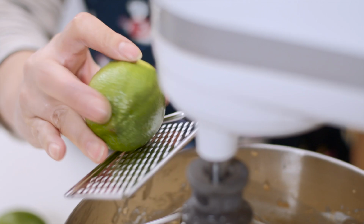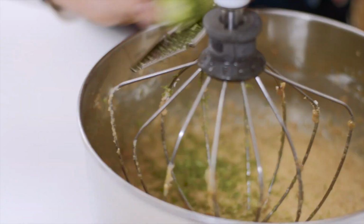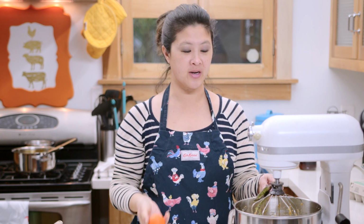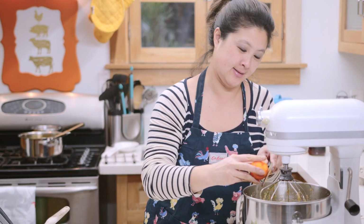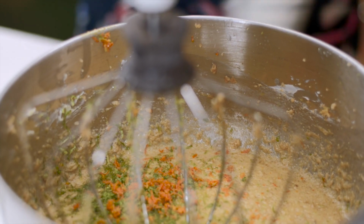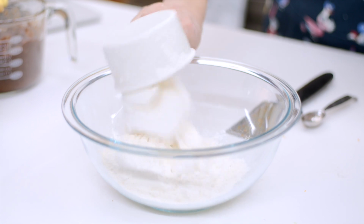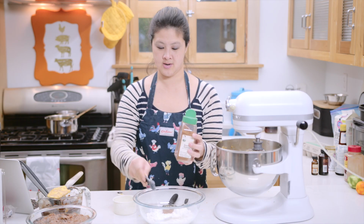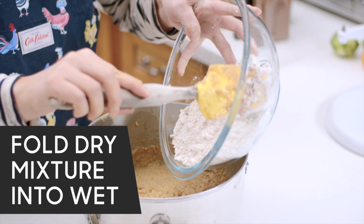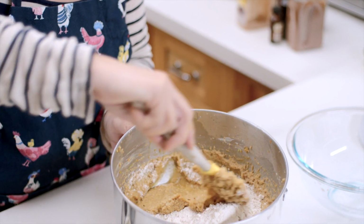I'm gonna add in lime zest from 2 limes. These awesome mandarin oranges growing in my backyard. As I'm adding this lime zest, I thought, I think these would add a really nice flavor to this fruit cake, so I'm gonna do it. This is how you gently fold so that you don't whip all the air out.